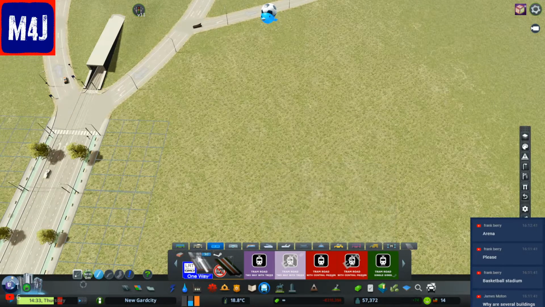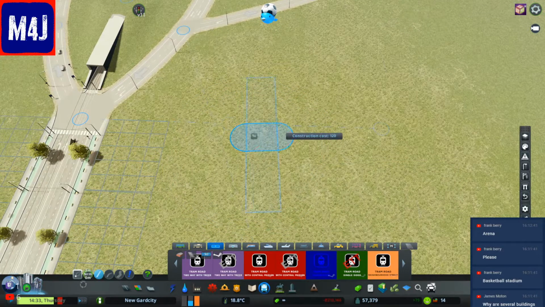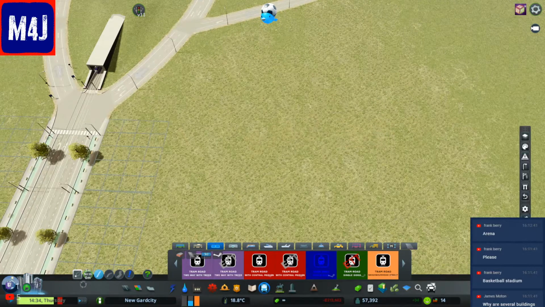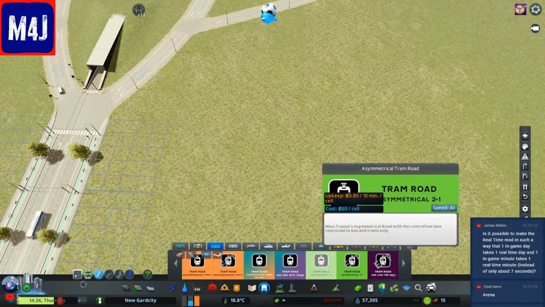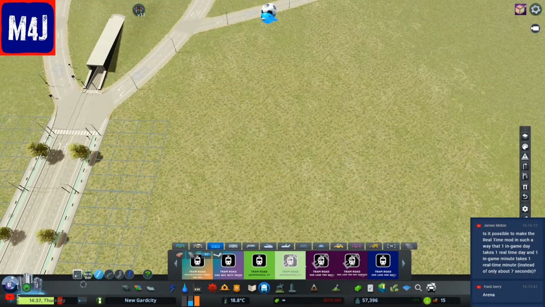Tram road 2A with trees, central median, single-sided. Oh, so that's like a one-way street. Is it possible to make the real-time mod in such a way that one in-game day takes one real-time day and one in-game minute takes one real-time minute? I can certainly look it up. I do like that idea.